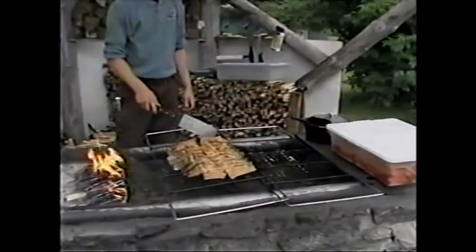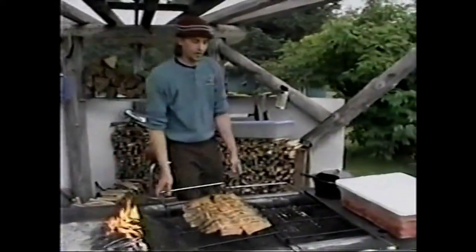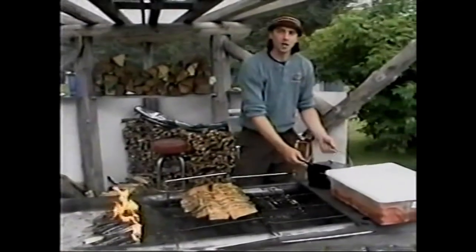You and Pat catch this stuff out in the river? No, we have to get it caught commercially. Oh, really? Yeah, to serve it to the public.